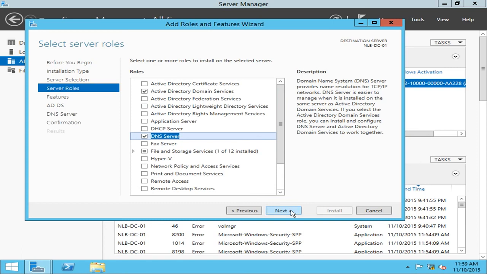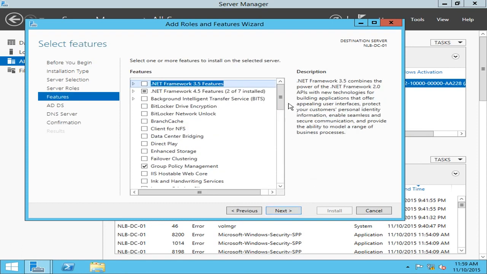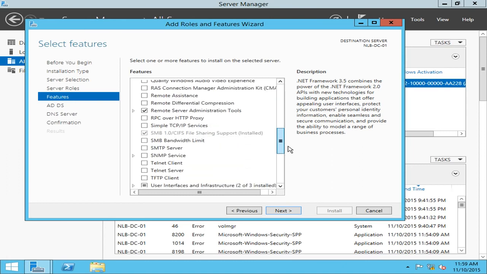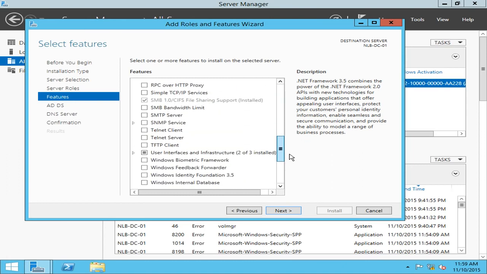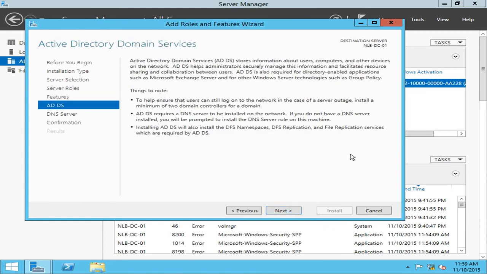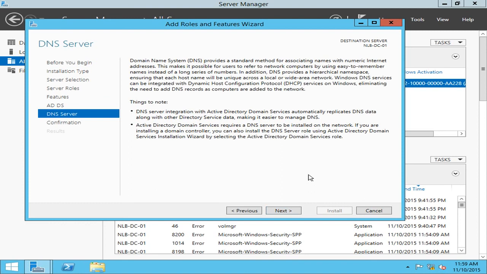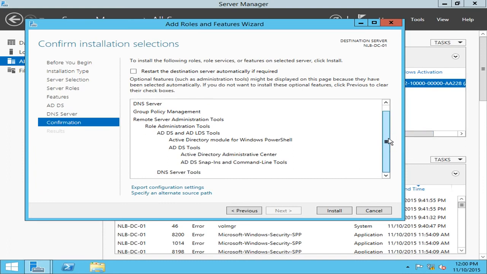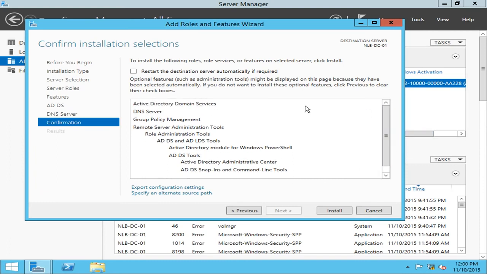So I'll click next. Within the features, it's going to select the group policy because it's required, the remote server administration tools. So let's click next. Next once again. Next. Okay, from here it's going to specify what we are going to do now.